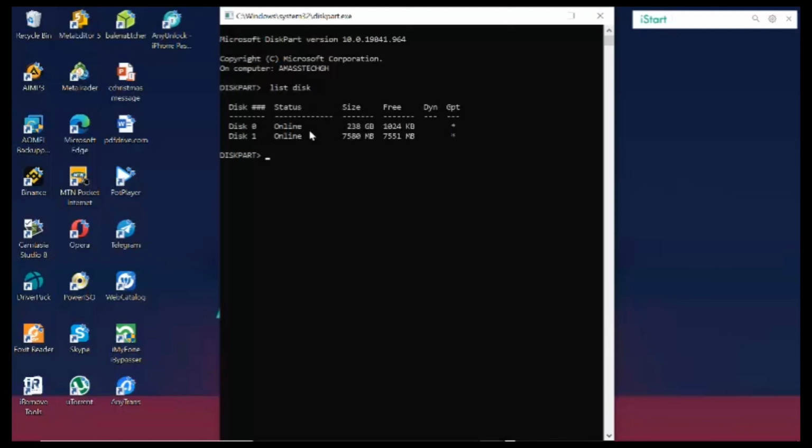So you can see on my screen, I have a problem on my pen drive. I've been trying to format it using the system or normal formatting procedure, but it's very difficult for me to do that. Maybe your pen drive might be in such condition as mine, or yours will be having some files that you think you want to format, right? So please, before you format it, make sure you have a backup, or remove those files to somewhere else, so that after formatting you wouldn't be bothered because you lose everything.